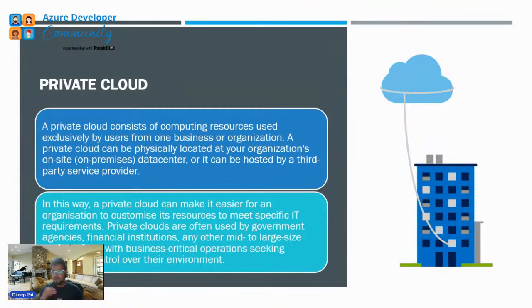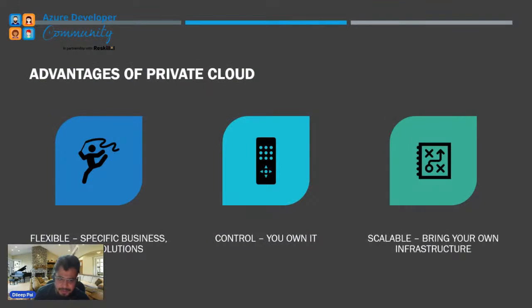Why is private cloud used? It can customize the requirements according to the IT specifications. So this can be accessed, this can't be accessed, this has to be done, this has not to be done. It can be done via private cloud. So who uses it? Financial companies and financial agencies, banks and all, where your data is very critical. In that case, you go ahead with the private cloud approach. Let's see some of the advantages here. It's flexible, so you can turn it however you want.